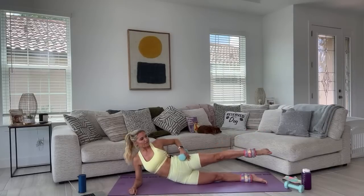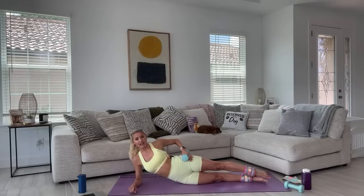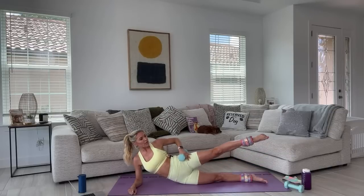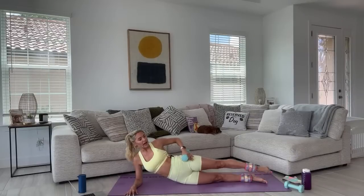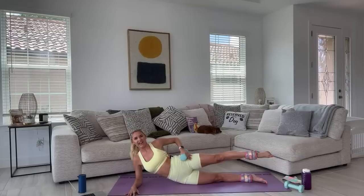So we're just gonna take it up and down. Slow and controlled. Now squeeze the inner thigh as you lift up. We're gonna do a little circle at the top and then come all the way down. So lift up, a little circle at the top, and then come down. That's it, nice work. And up, circle, and down. That's it, here we go.